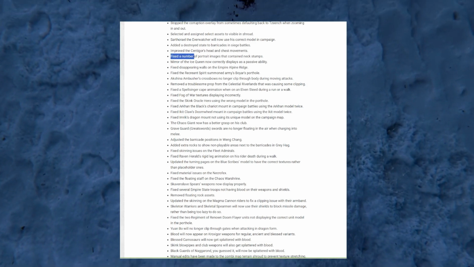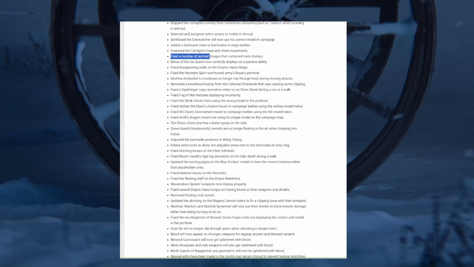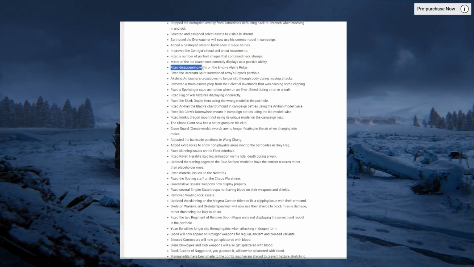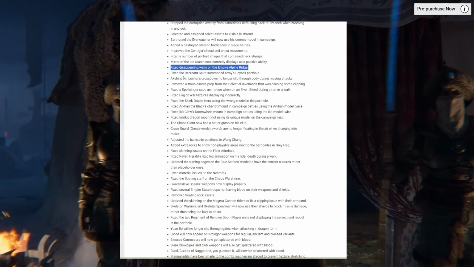Okay. Let's see if there's anything actually good here. Arthoriel the Everwatcher will now use his correct model in campaign. I like that. Added a destroyed state to barricades. Improves Centaur's head and chest movement. Fix the number of portrait images. Mirror of the Ice Queen will now correct the displayed passability. Fix disappearing walls on Empire Alpine Ridge.